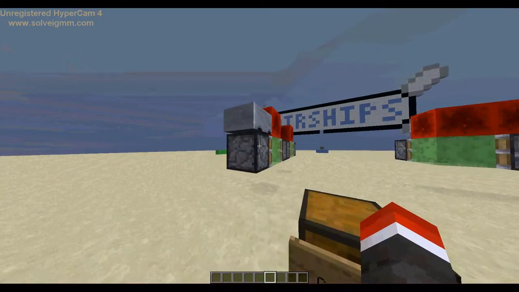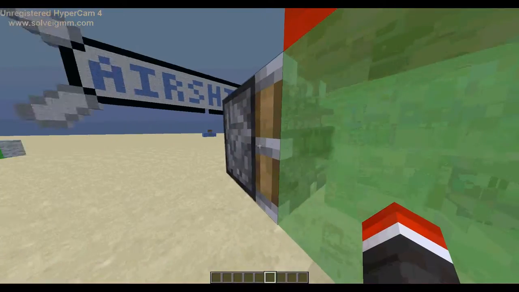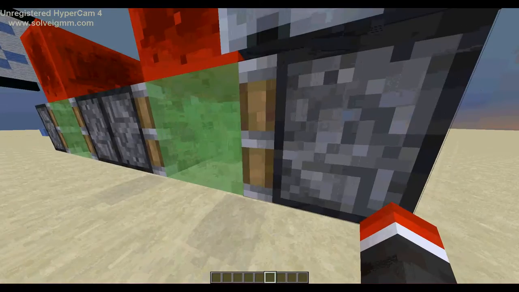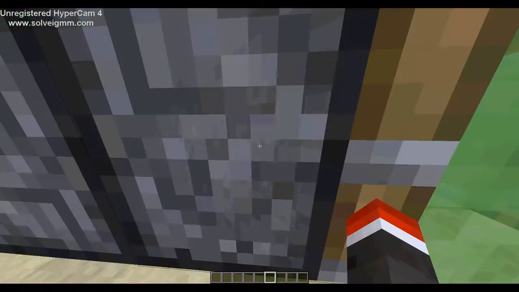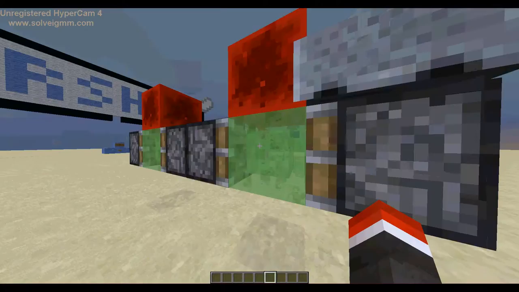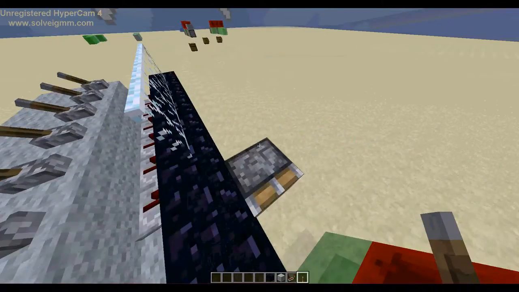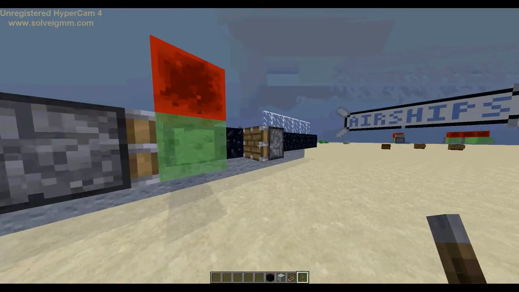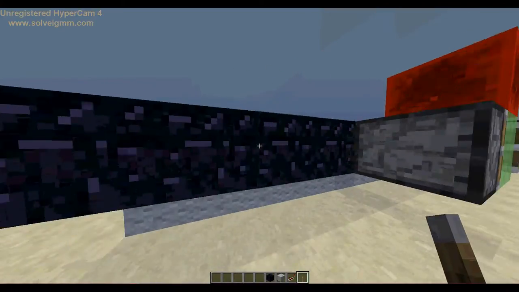But the caterpillar engine, pretty much how it works is you have the regular piston, sticky piston, regular piston, sticky piston. And there is a reason for the sticky pistons facing this way. Now, the way that I have it set up, it will be going this way. Not this way, this way. I have one section of the caterpillar engine here, and as you can see, I got the regular piston, sticky piston here, slime block, and the redstone block there.